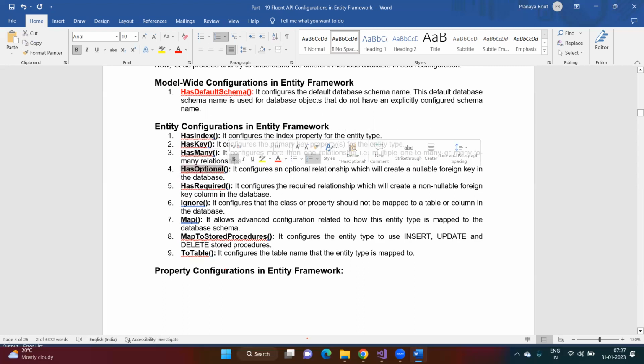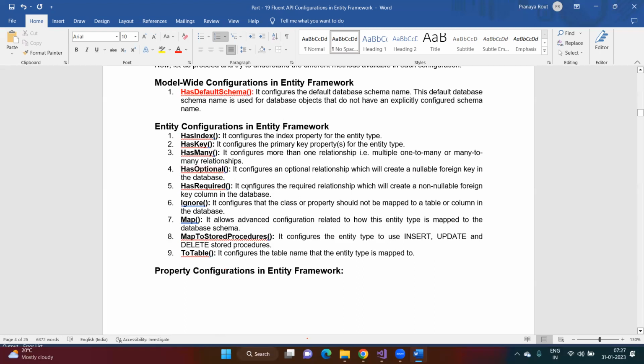HasOptional means, if you remember, by default any primitive data type is going to be created as not null. Any reference data type is going to be created as a null column in the database. Suppose you have a primitive data type, an integer property, but you want to make that property in the database a nullable column, then you have to use this HasOptional method.